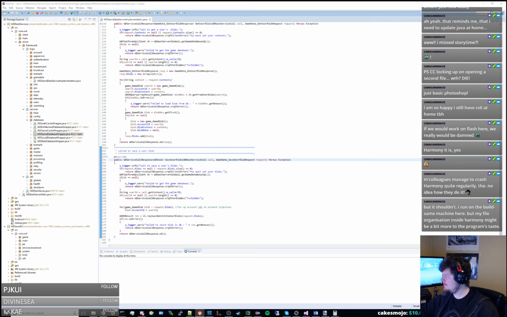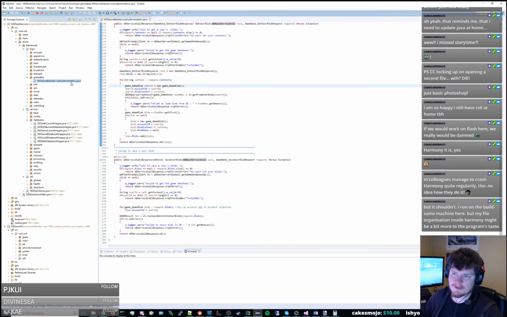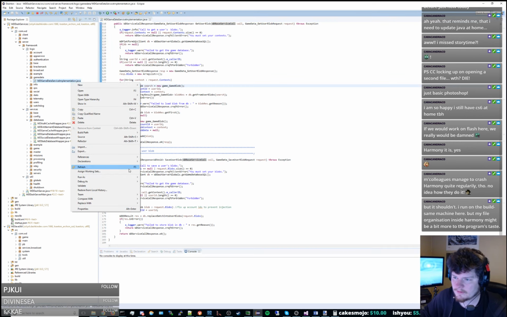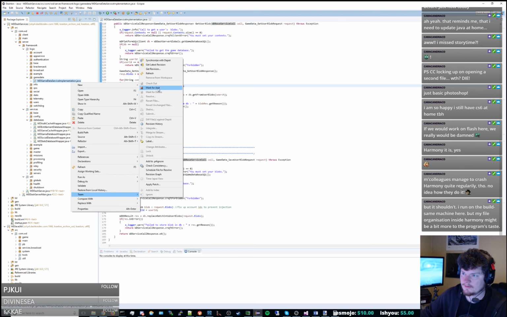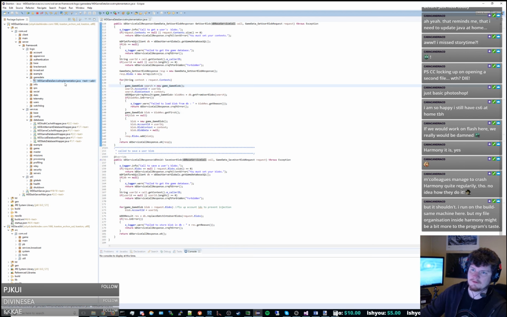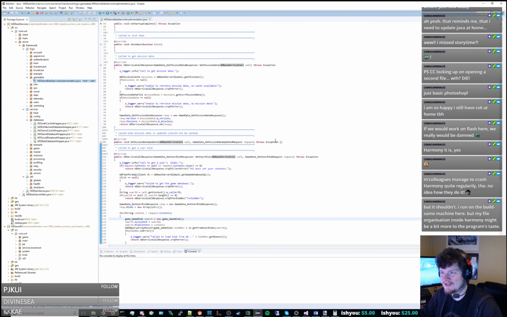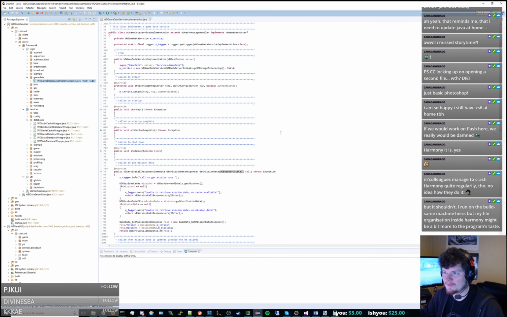Where is it? Is the game data service implementation not checked into Perforce? Oh god. It wasn't checked in. Oh shit. That's kind of messed up. I thought it was.